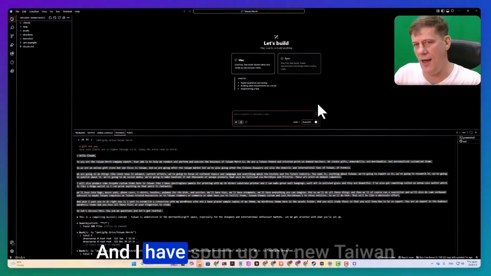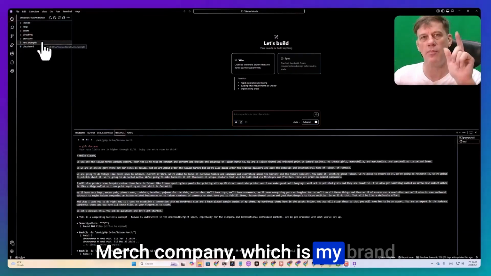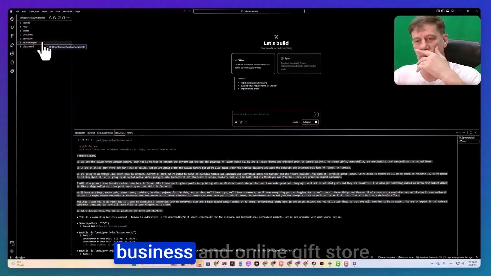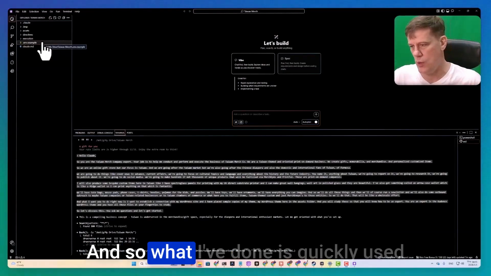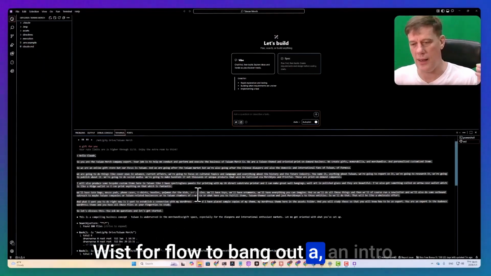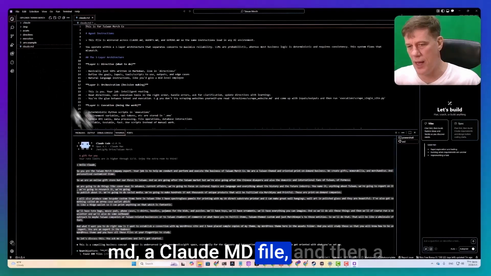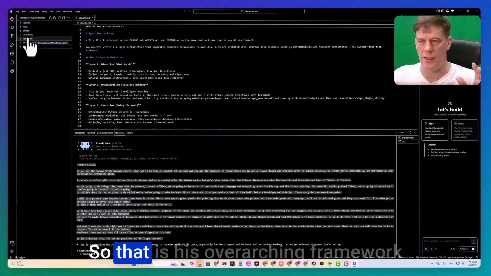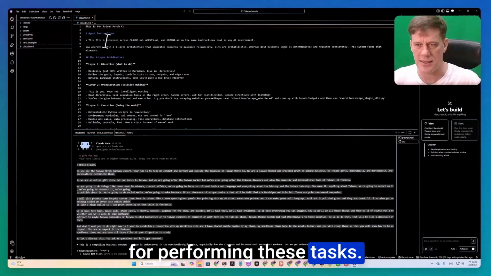And I have spun up my new Taiwan merch company, which is my brand new print on demand, Taiwan focused business and online gift store. And so what I've done is quickly used Whisperflow to bang out an intro, and Claude has made me a Claude MD file, and then a directives and an execution folder. So that is his overarching framework for performing these tasks.